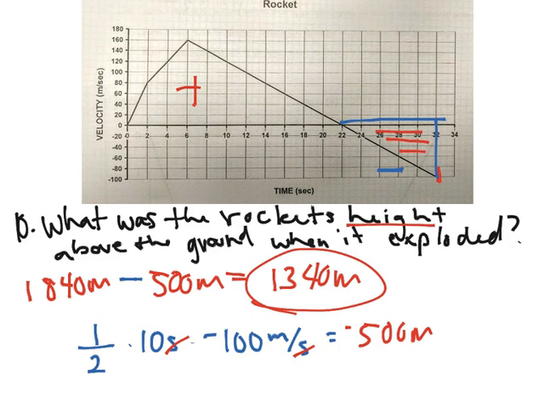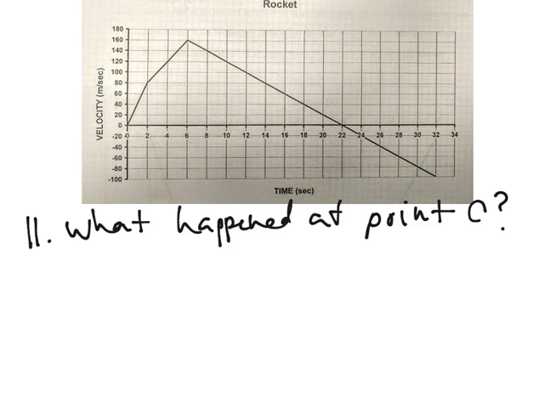Alright, so this is what happened at point C. If you remember from the early problem, that first part is B, this is A, B, C, D, E, F. So what happened at point C? I don't need a number out of this, I just need what happened. So remember this, we decided this was where our first engine burned out and then our second engine took over. We only have 2 engines though. So what happened at point C?